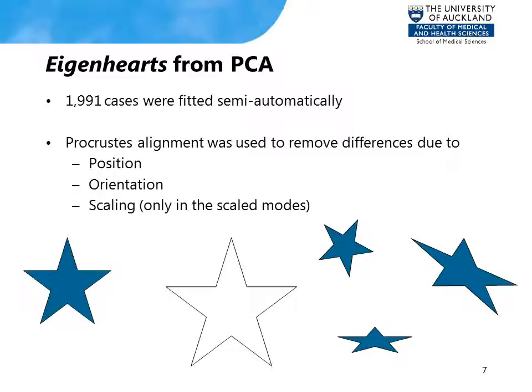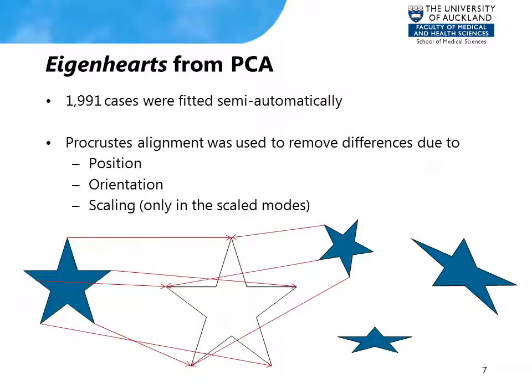If we think of our hearts as the blue stars, the Procrustes method aligns all the blue stars to a common position and orientation represented by the white star. And if you wish, it can also remove scaling in the process. As you can imagine, certain shapes, especially symmetrical, will have multiple mappings to that common white star. Fiducial or anatomical markers ensure the correct orientation for each shape.